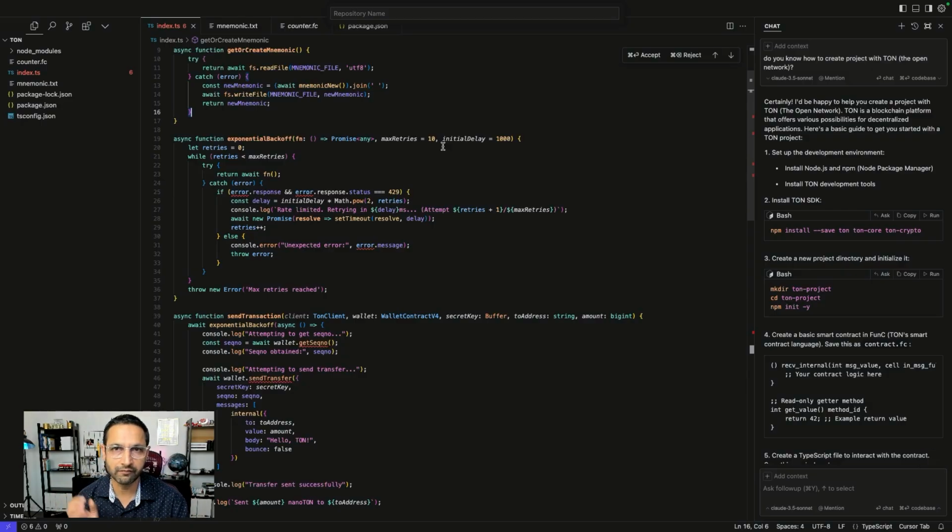This morning, I wanted to learn about TON, the Open Network. It's something new related to blockchain, and a bunch of things there, Telegram. I had no idea what it is, but somebody told me yesterday that it's the next big thing, so much happening in this area. So guess what? I went to Cursor and I said, do you know how to create a project with TON? And it gave me a response and also helped me start a project. And then we kept talking. And within a few hours, I had a working project.